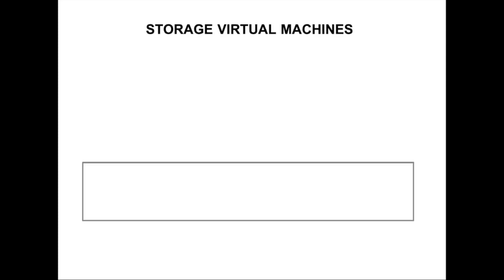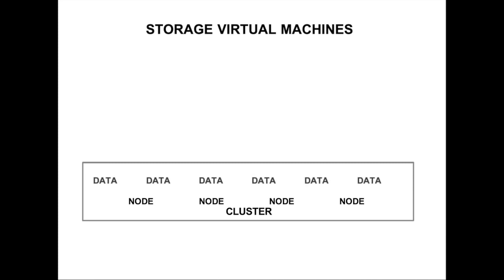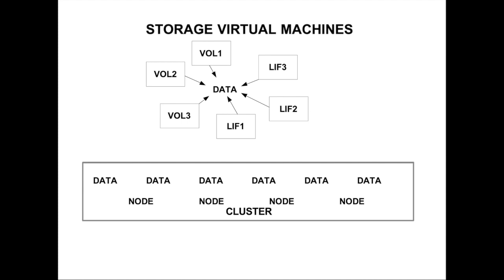Storage virtual machines. Storage virtual machines are at the heart of a NetApp cluster. The cluster itself is a storage virtual machine. The nodes are storage virtual machines. And client data is stored in a data storage virtual machine. A data storage virtual machine is a collection of logical interfaces and flexible volumes.